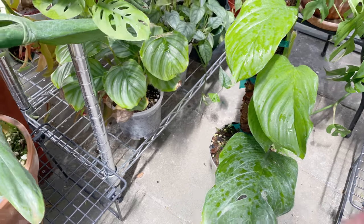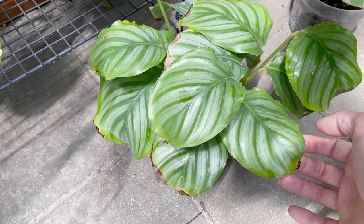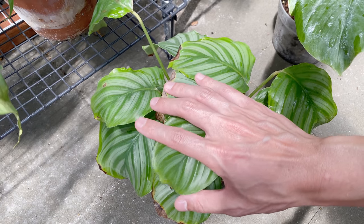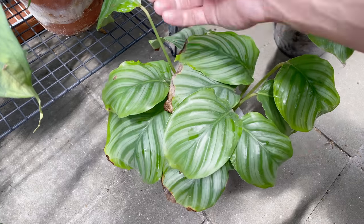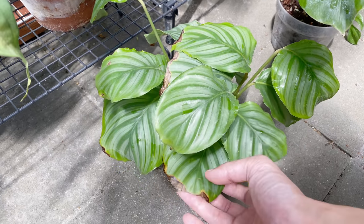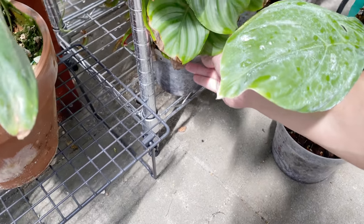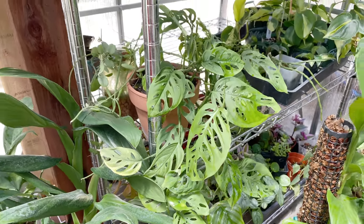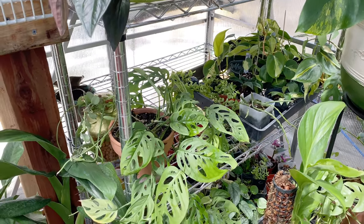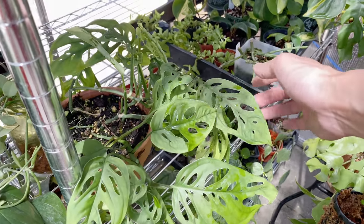How's your orbifolia doing? Struggles. Crispy. I don't usually do calatheas but I really wanted a big one. And to clarify — this is in your greenhouse at 90 to 100 percent humidity pretty much all the time, with good warmth and automatic misters running several times a day, and you still get this crispiness. I really think the crispiness is due to the water, because you see European collectors on YouTube with giant pristine orbifolias — there's no way their conditions are that much different. I think it's the hard water. Yeah, I do have hard water — I'm a tap water user. For orbifolias, I think it's the water.